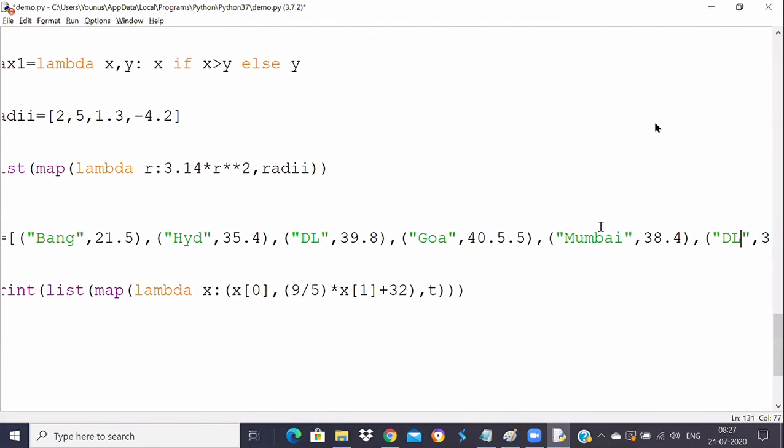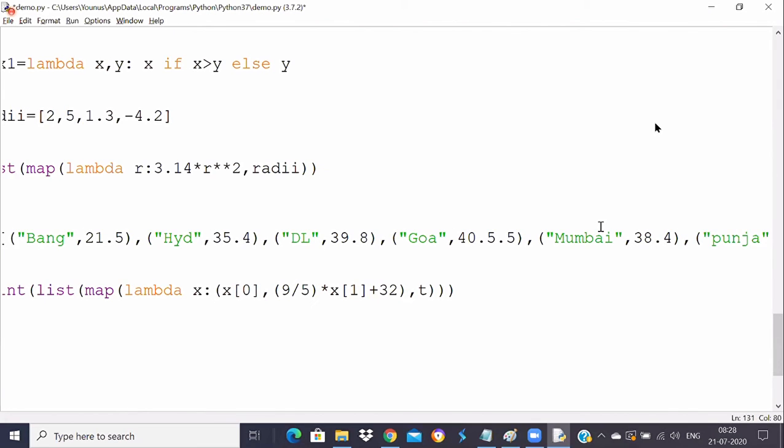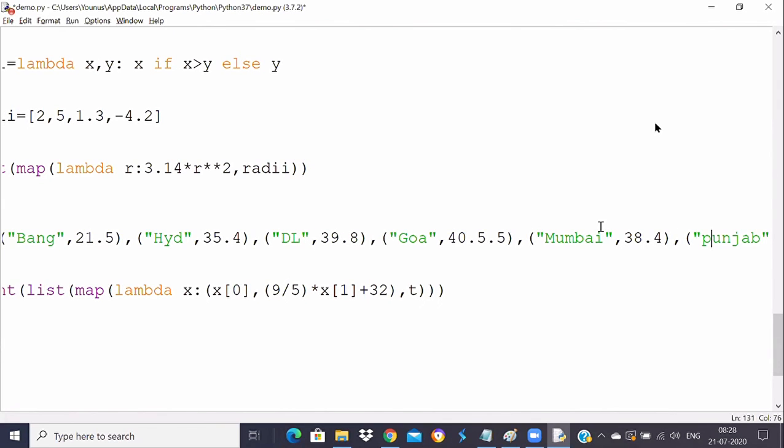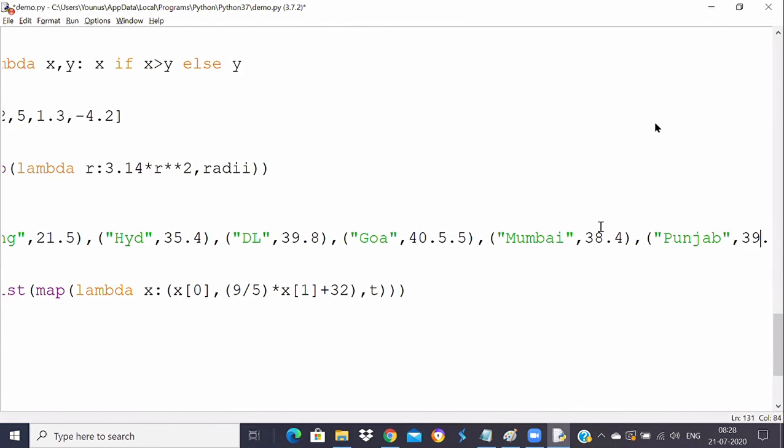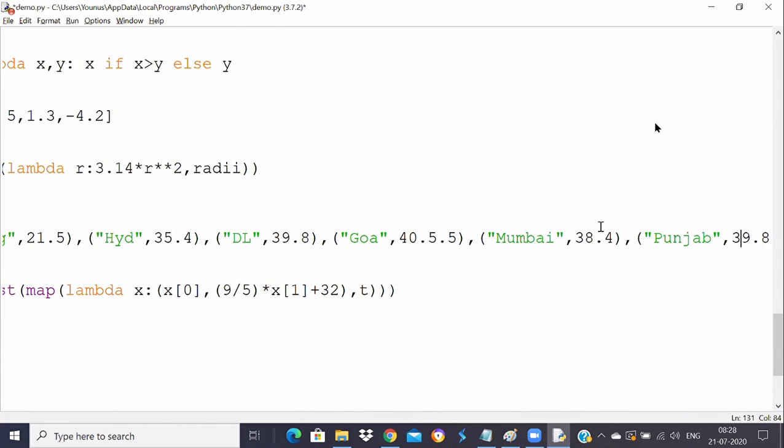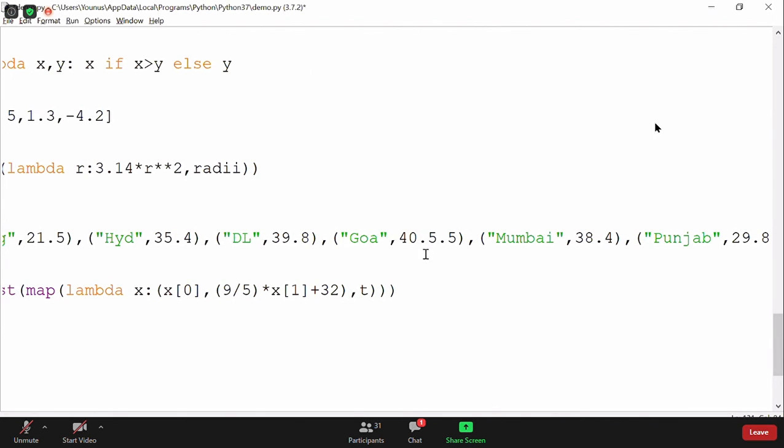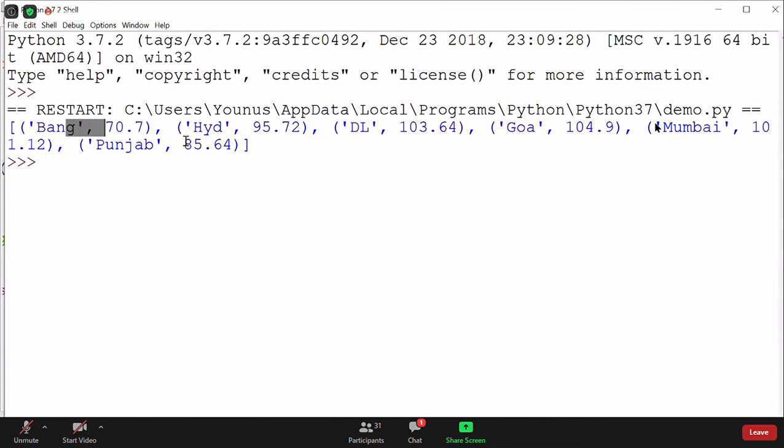We'll finally add one more city, let's say Punjab, and there you have some temperature, let's say 29 point something. Goa, we have taken some wrong value. Okay, now perfectly fine. Let's run the code, and it's printing Bangalore, Hyderabad, Delhi, Goa, Mumbai, and Punjab, all with the temperatures in Fahrenheit.